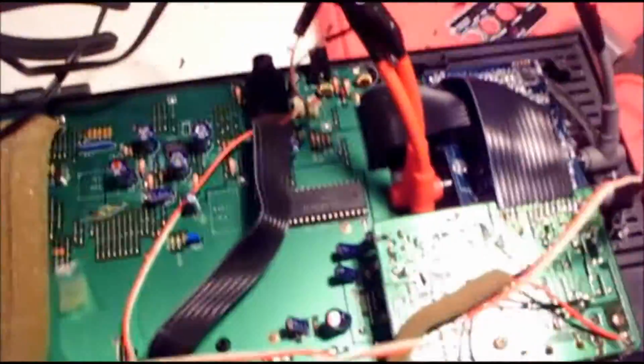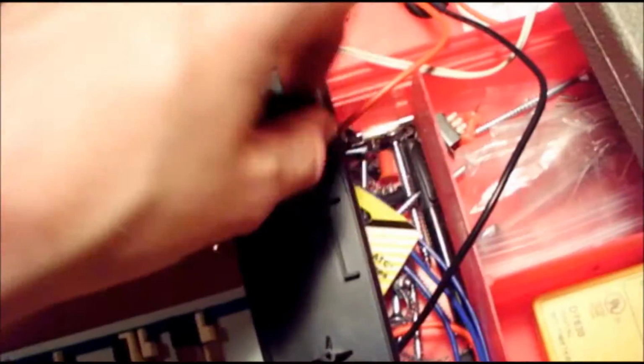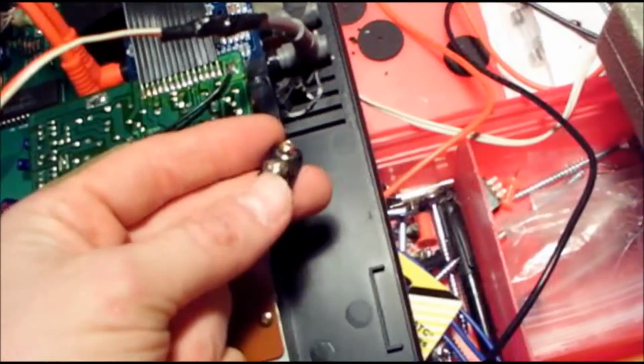So when I put those 1/4" jacks in, it's going to be certain not to touch any other components. Next, I'm going to wire the power in. I'm going to wire power through the battery, or where you put the battery in the guitar pedal.